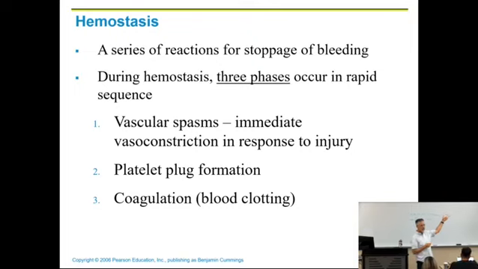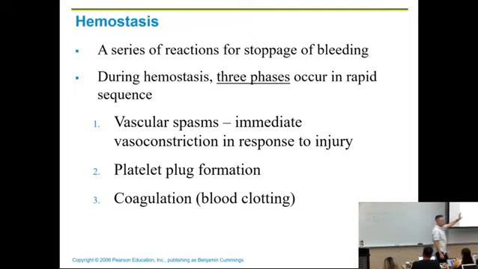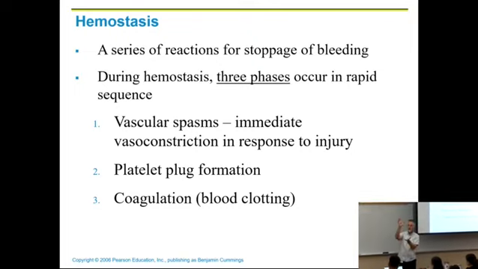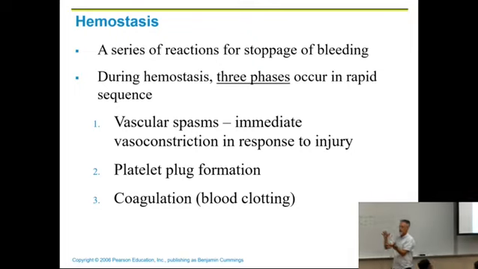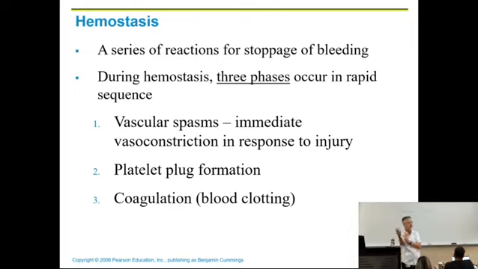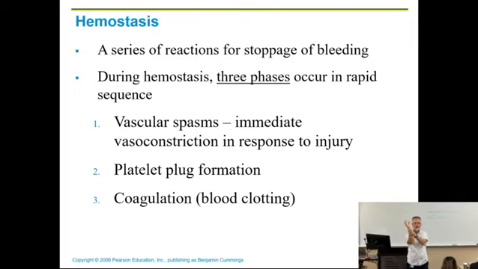So vascular spasm, we said, of the 3 steps for hemostasis, vascular spasm is where they're constricting and dilating, if they have that tunica media. Platelet plug formation: platelets, their whole job is to be circulating around, looking for when there's a broken blood vessel. And the way that they know that there's a broken blood vessel is that they're actually seeing exposed collagen fibers sticking out, kind of like rebar sticking out of a building, right? You're not supposed to see that. It's supposed to be deep in the wall, but we are seeing collagen fibers sticking out. So if they see that, they're going to stick to the collagen fibers and they're going to stick to each other and form that platelet plug, okay?